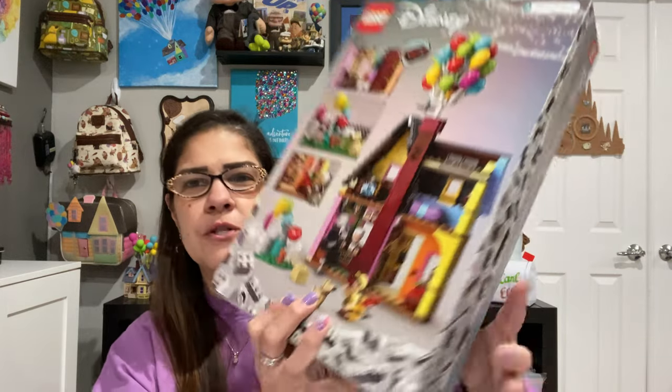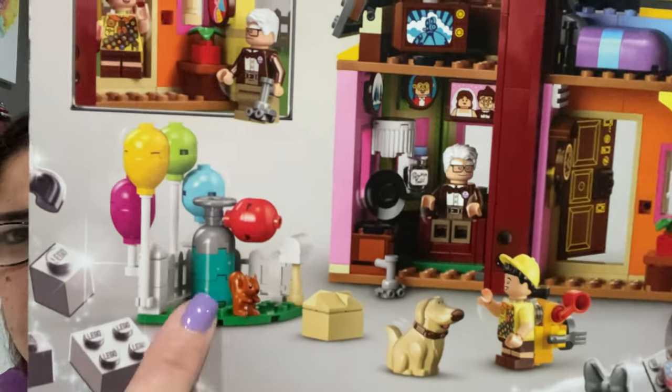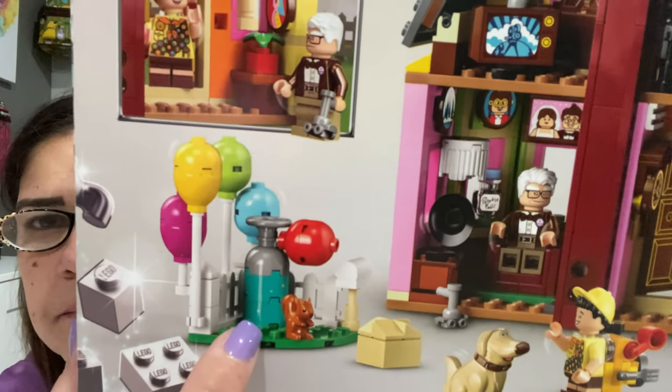There is the Paradise Falls Savings Bank, the big jar. There are so many details. There's the old-fashioned record player — not a megaphone, the kind that looks like... I can't think of the word for it. And then you've got all kinds of details like Carl's walker cane thing. Here's where I mentioned the helium tank for the balloons.